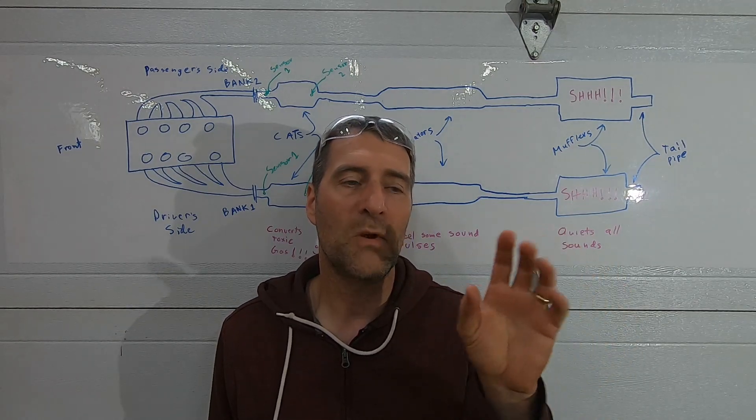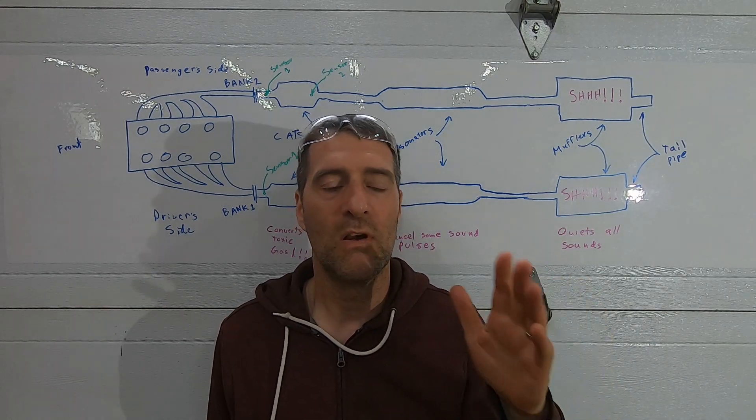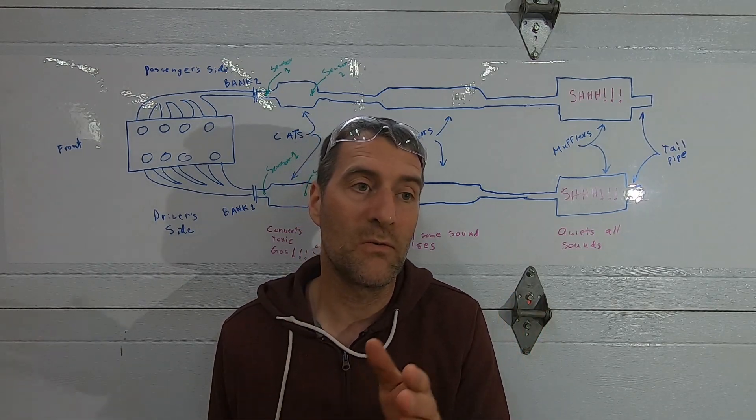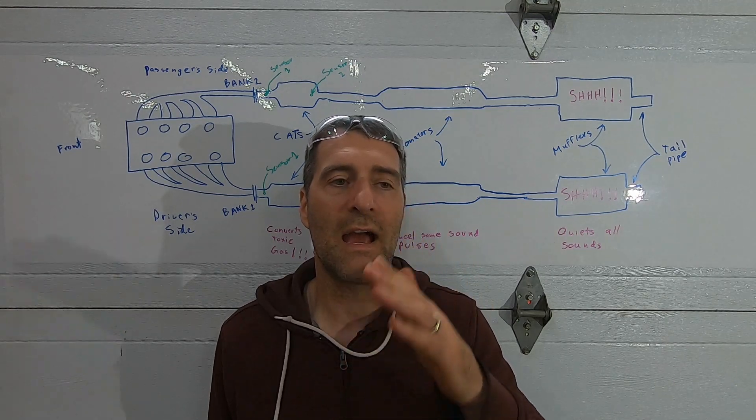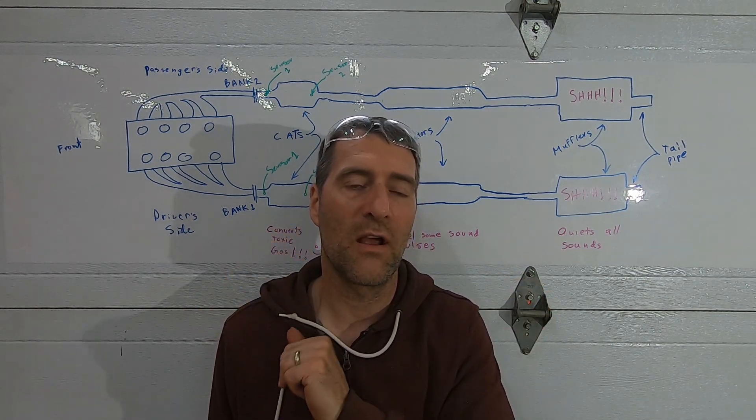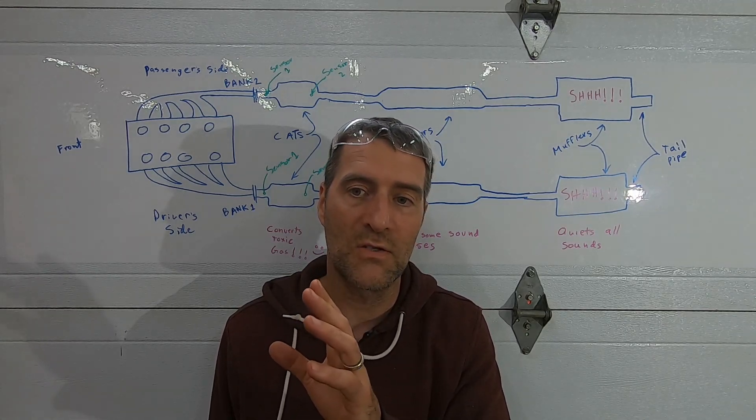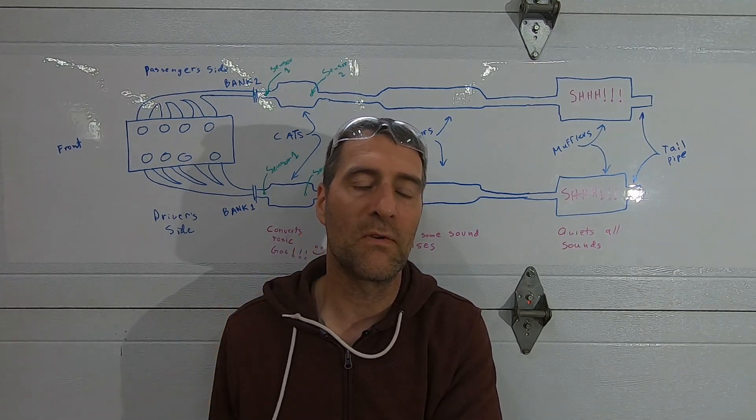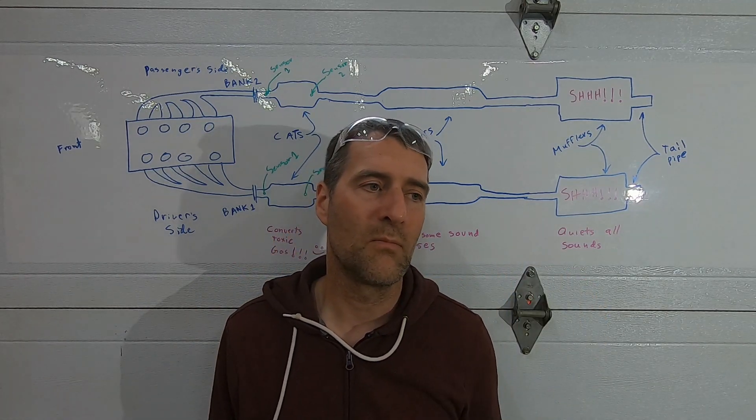Maybe it's the cat, maybe it's the resonator, maybe it's the muffler, could be on the pipe along the way. So if you did find an improvement by disconnecting the cat to the exhaust manifold, put that back together and now disconnect the cat to the resonator and retest. And if that doesn't work or it doesn't fix the issue, reconnect the resonator to the cat and disconnect the resonator to the muffler and see if that restores the problem. And that's a way for dividing and conquering and isolating the blocked component of the exhaust system.